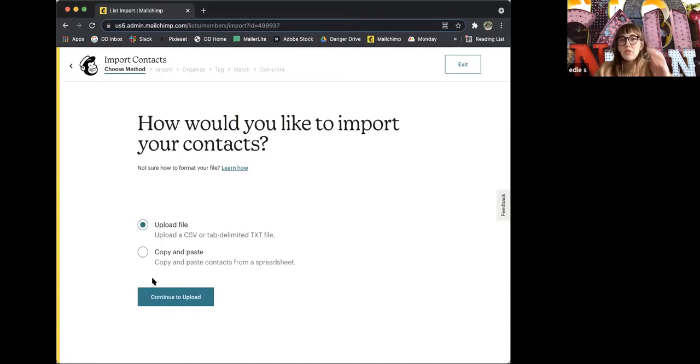So for example, if you have a board and you want to do email marketing for your board, you can have a board audience, and that can just be your specific board emails or information, things that you want to remain confidential. That could be a useful way to use an audience, but definitely not necessary, because we're going to talk about tags, which is way more important, way easier to organize.